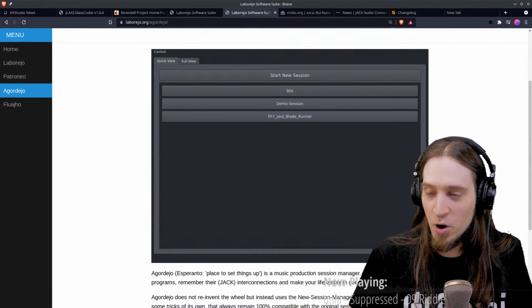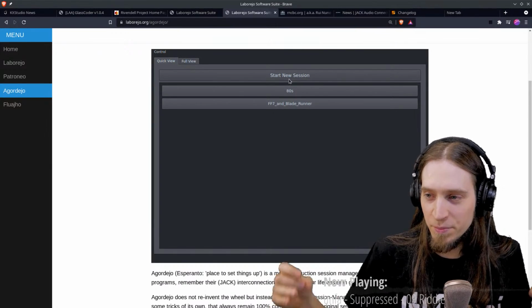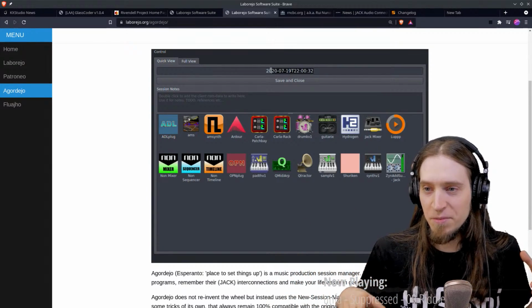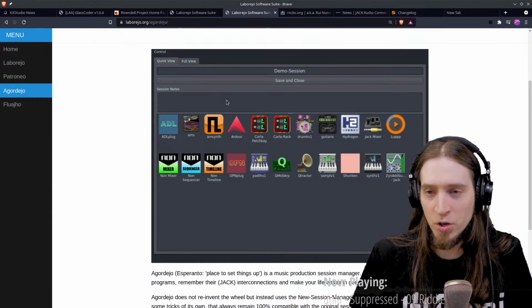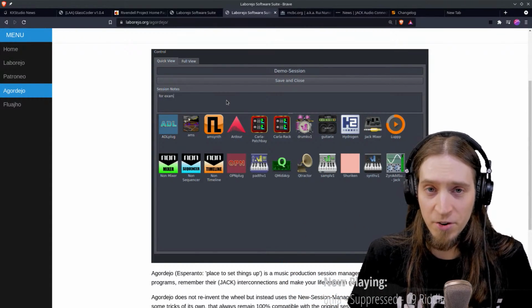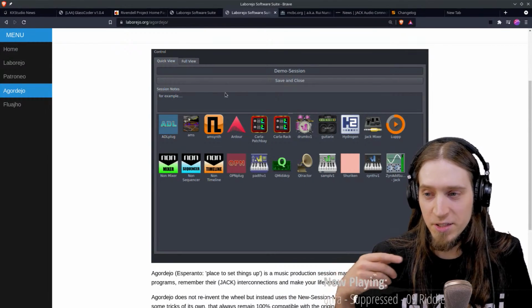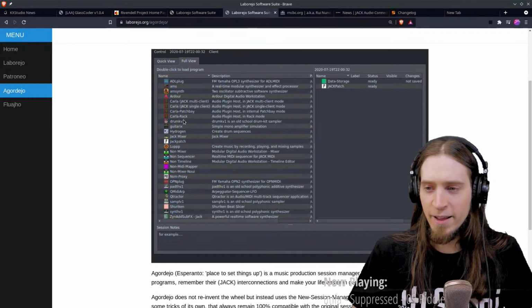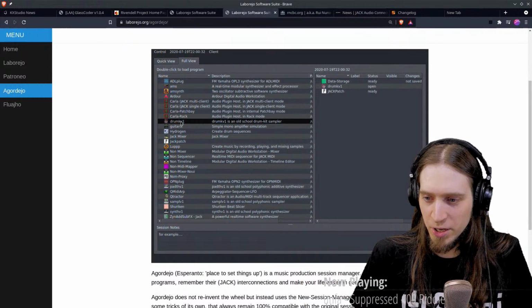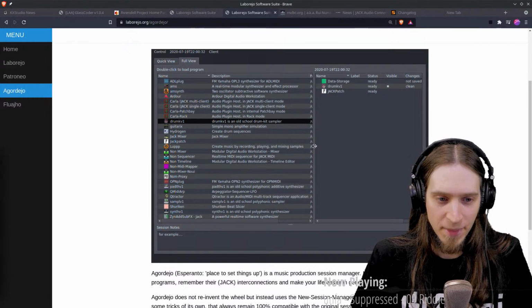So you can add a bunch of programs that are not plugins and connect them together, save that in Agordejo, and then you can load it up and it will open just like a project in Ardour or any other DAW. So if you prefer a very modular workflow, this is one of the tools that you can enjoy.